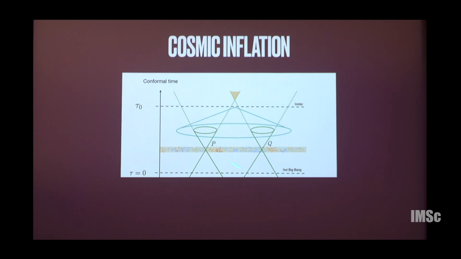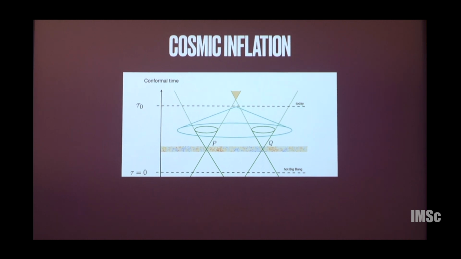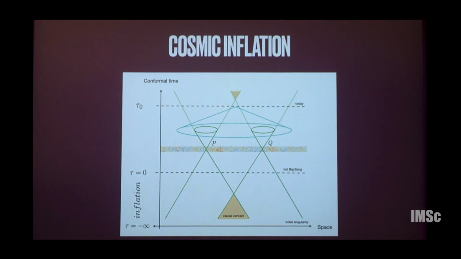If you take two points in the sky of the CMB, for example, you look ahead and then you look in the opposite direction, then if you follow the standard Big Bang history of our universe, these two points would have never been in causal contact, okay? So here's where inflation comes to the rescue, by postulating an initial phase of accelerated expansion, so that the Big Bang singularity is pushed to negative conformal times, and these two points have more time to communicate in the past.